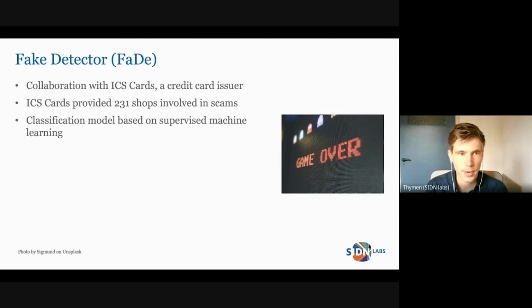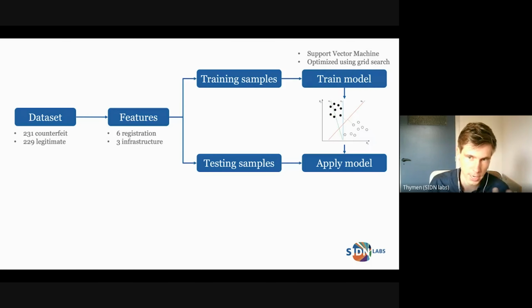It's important here that for this project, we didn't want to use HTTP, so web content, because we found out that the crooks recognized that we were using HTML data. So we wanted to use different features in this project. Here's the pipeline. It's a very basic machine learning pipeline.